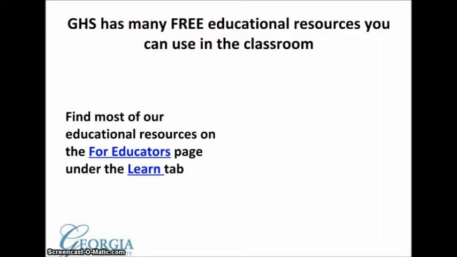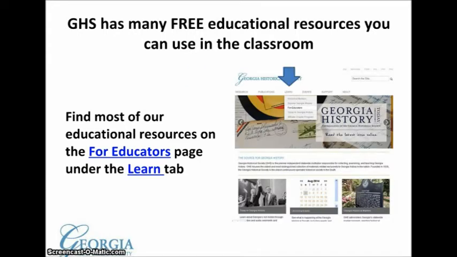I've been learning about all the great free online educational resources we have here at Georgia Historical Society, and I'm excited to share them with you. The easiest way to find most of our educational resources is to go to our website, georgiahistory.com. On the main page, find the Learn tab, then go down and click on For Educators. Now we can discuss what materials we have available, how you can use them, and where to find them.